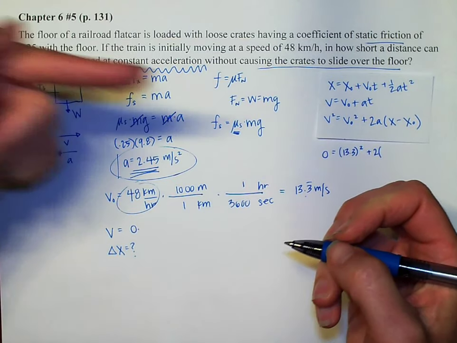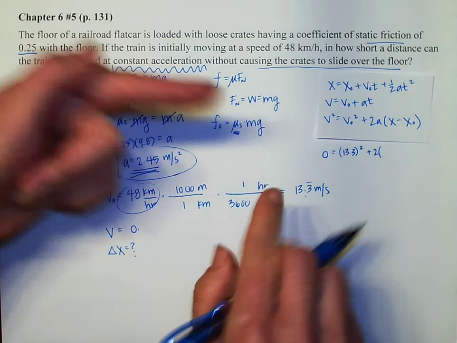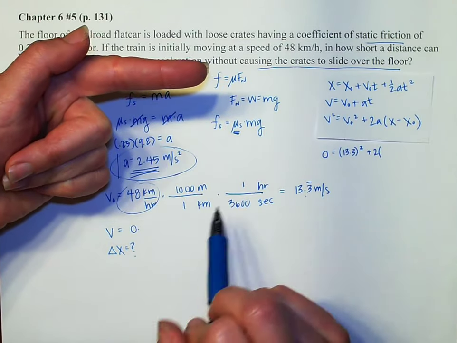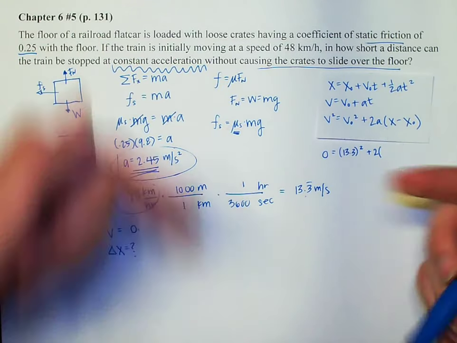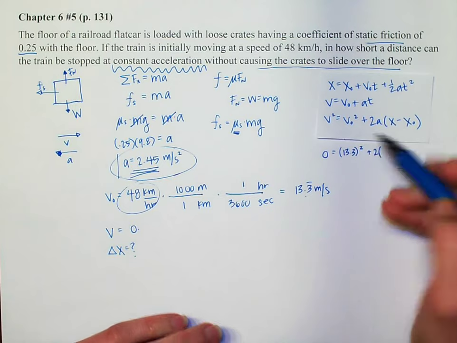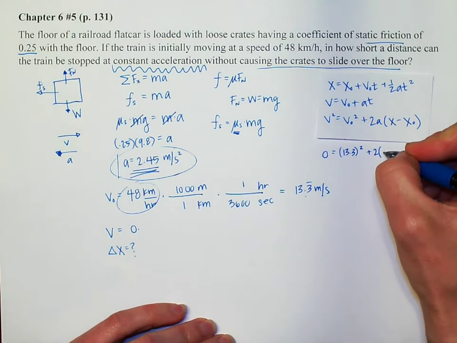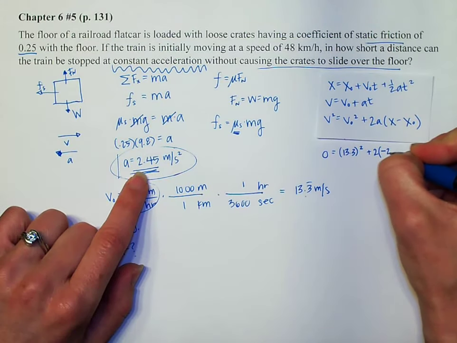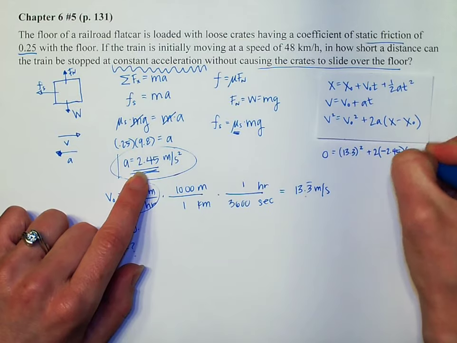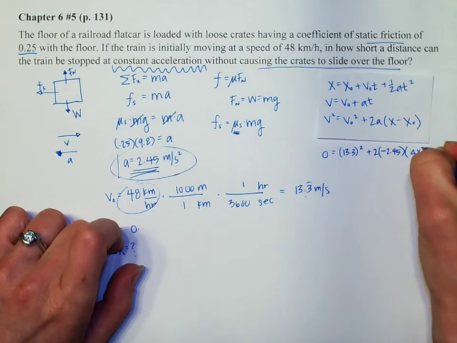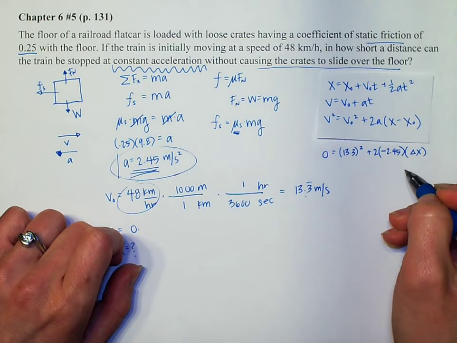Keep in mind, my velocity is this way. So that is my positive direction. Now this is going to be my positive. Therefore, my acceleration in that direction will be a negative. So I will have negative 2.45 times the change in my x position.